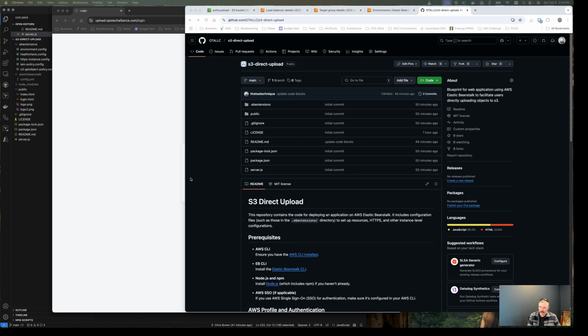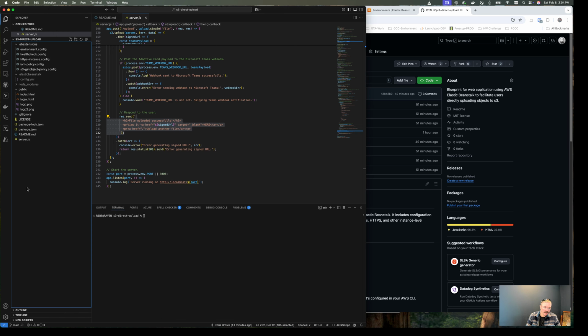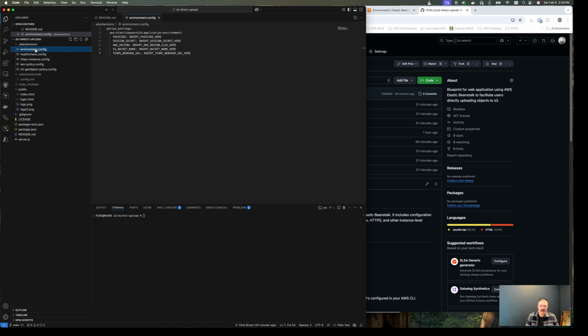That's it. Very simple. The code looks like this. I wanted to avoid going to the AWS console as much as possible. So there's some things I could do within the code. You'll see a bunch of insert, underscore, whatever. Those are your placeholders for things that need to be put in. The passcode here is the passcode for the user to get in to the upload screen. The session secret protects our session, make it long and strong. Then the AWS region where you want your app deployed.